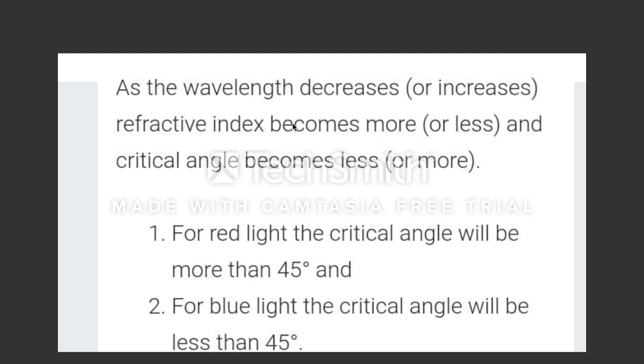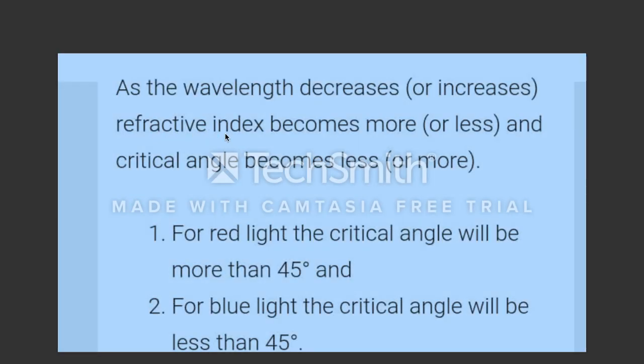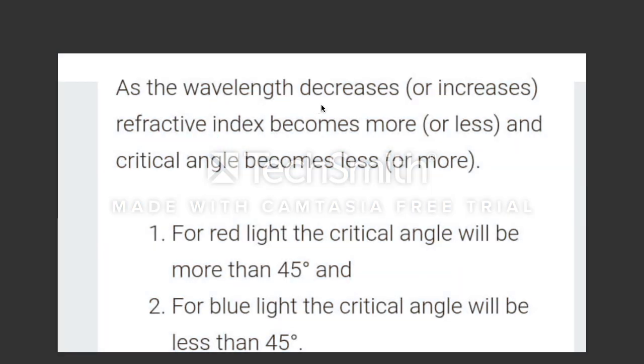Refractive index mu and wavelength. This I have discussed in chapter 4 in ABC exercise previous. Earlier also we discussed it, right? That the two are reciprocal of each other. They are inversely proportional to each other. Mu, the refractive index, and the wavelength lambda. Okay, they are inversely proportional to each other. And critical angle becomes less.